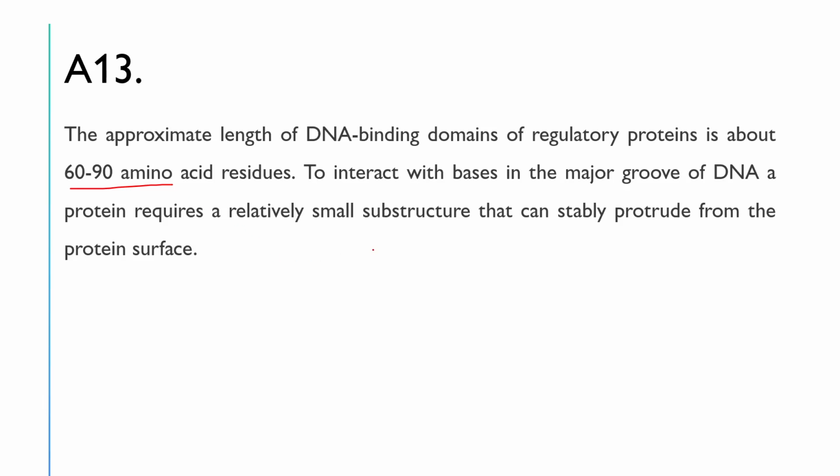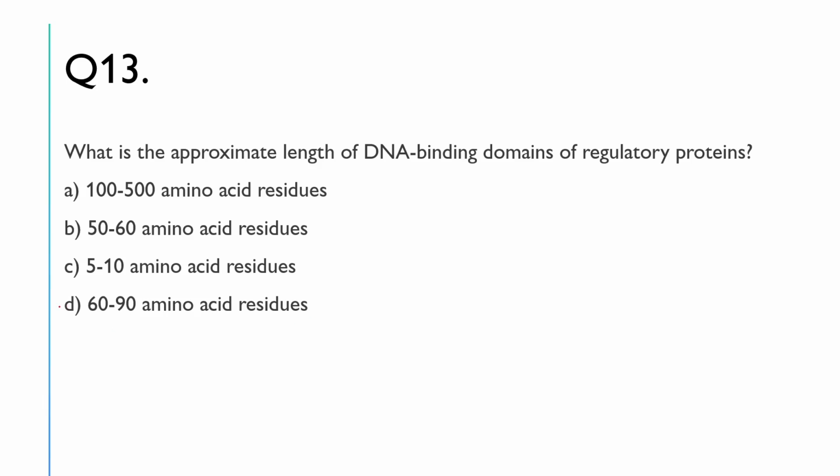Okay, to interact with bases in the major groove of DNA, a protein requires a relatively small substructure that can stably protrude from the protein surface, right? Because generally these regulatory proteins, which are responsible for transcription or any modifications, fit into the major groove of DNA, and for that we require a small amino acid sequence which can stably protrude from the protein surface and fit into the major groove of DNA. Okay, and this is generally from 60 to 90 amino acids long.